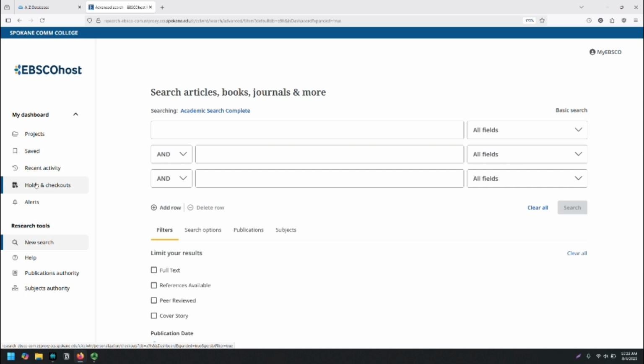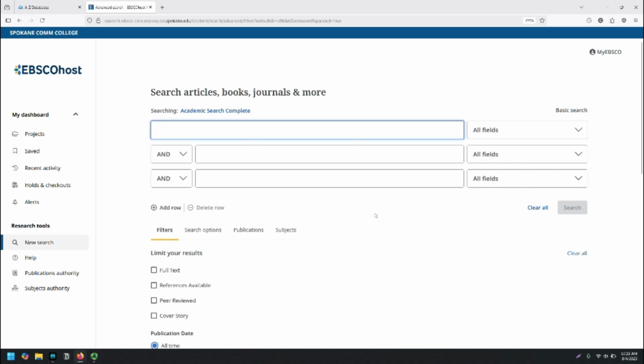It holds in checkouts functionality, which I don't believe connects to article databases like Academic Search Complete. And then if you set up alerts for specific searches, you can see the newest results, the newest sources that fall under the alerts on that screen. And then there's also some additional tools on the bottom of the left bar here. We're not going to go into all of these, but you can explore at your leisure.